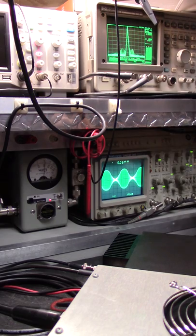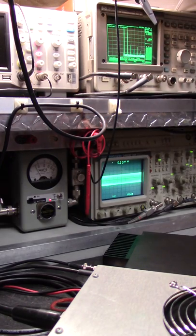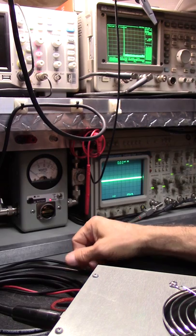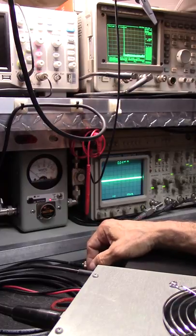Let's go to 300 and see what we got going on. Okay, it's the amp's causing all kinds of other harmonics. I don't want to keep it keyed like that. Now let me explain some of those harmonics. What you got, a couple of megahertz either side of the fundamental frequency are very important. And those harmonics, your antenna is not resonant at 108, it's barely going to produce any kind of power or disturbance at all whatsoever, unless you're really close to somebody and or you're running a big box.